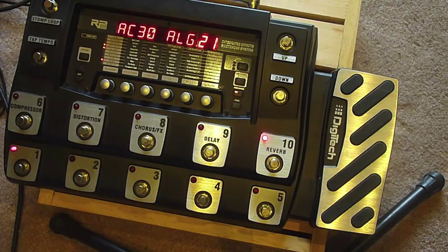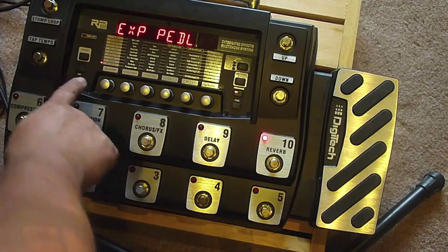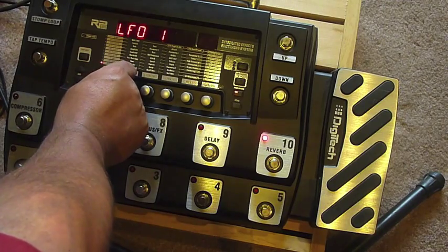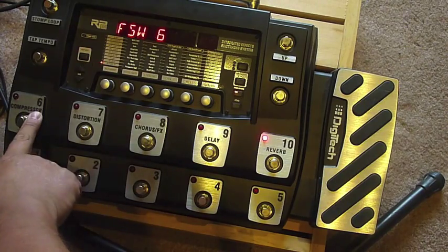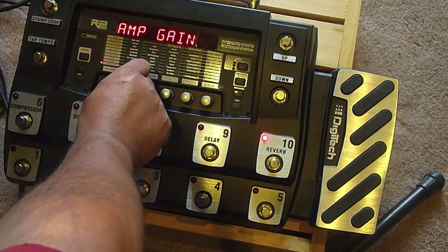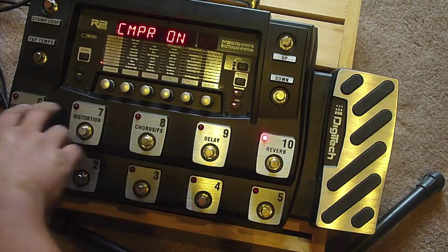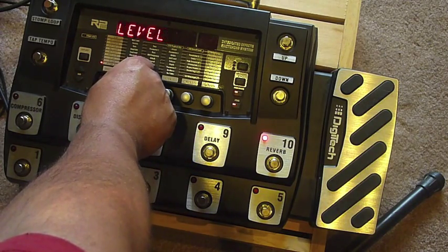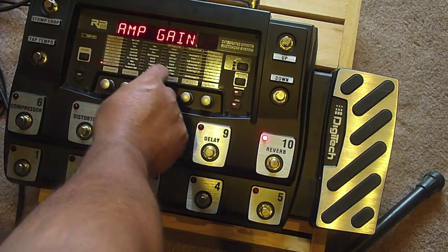All right, so how do you go about doing this? It's actually pretty simple. What you do is you hit the edit button up once. Now that's going to bring you to the expression row. You turn this until you reach the foot switch that you want to mess with. So let's say you want to do it with foot switch number 6. That's what that says there. Well, what's it going to assign to? In the standard format, it's going to assign it to the compressor being on or off. Well, what I did was I changed it to amp gain.